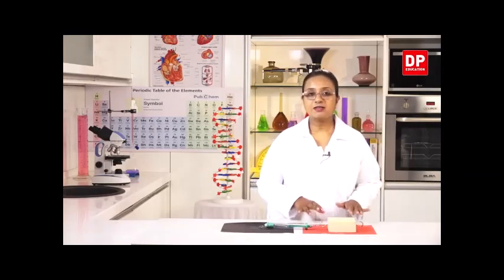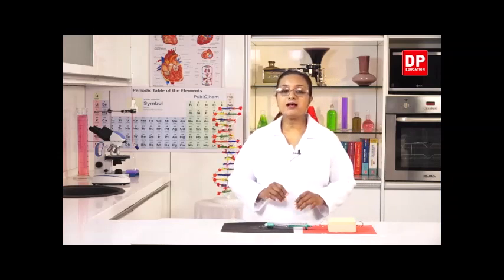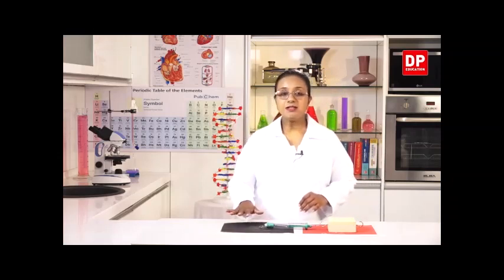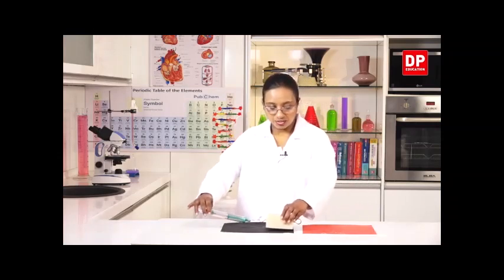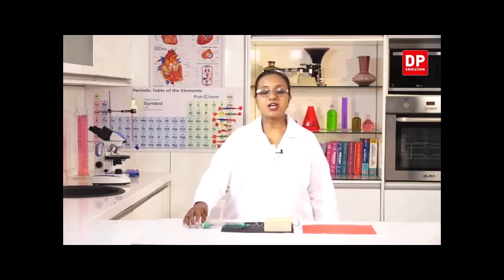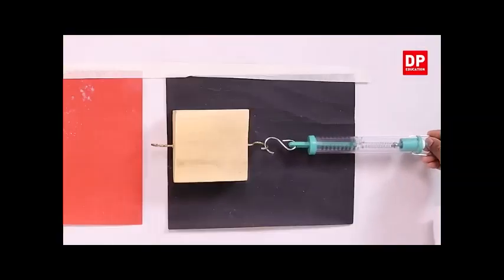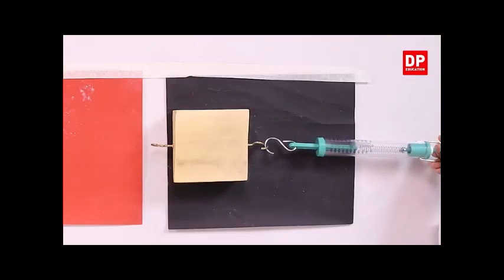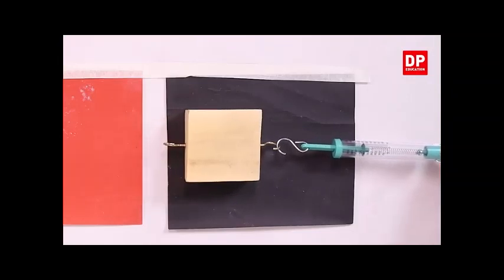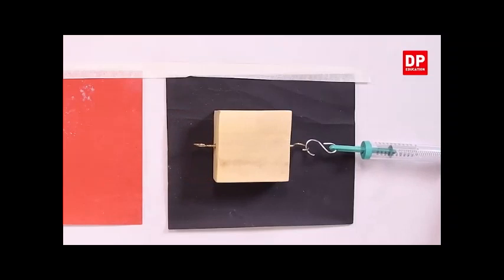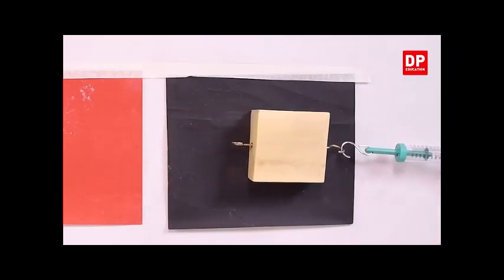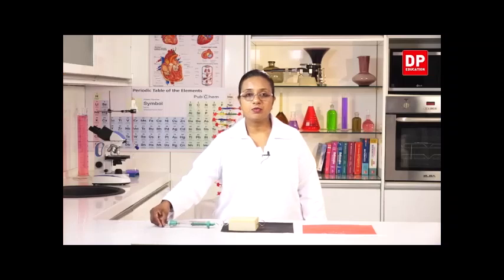Now, the same activity we will repeat with the second type of sandpaper, the sandpaper with a little more roughness. I will place the same wooden block here, and again I will try to pull the wooden block. You can observe the reading, that is the force needed to move the object on this surface. Here, as you can see, when I keep on increasing the force, it's not moving, and above almost 3 Newtons, a little more than 3 Newtons, the block is moving.